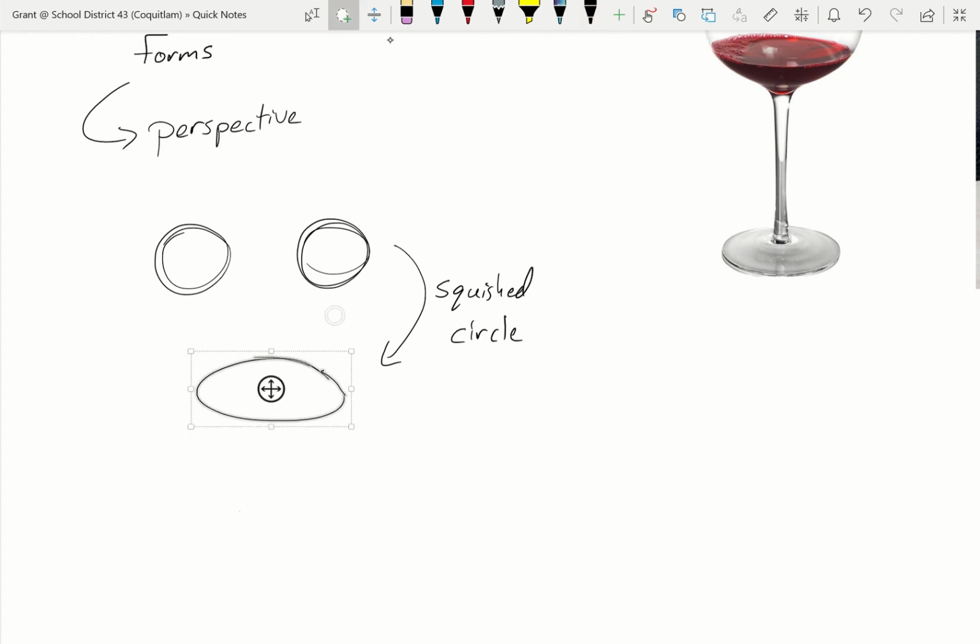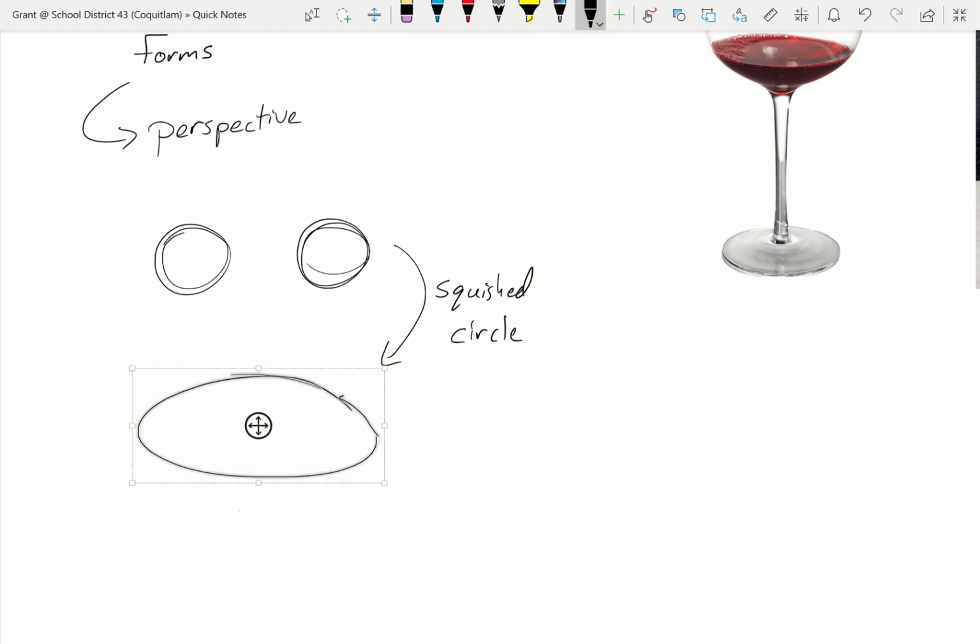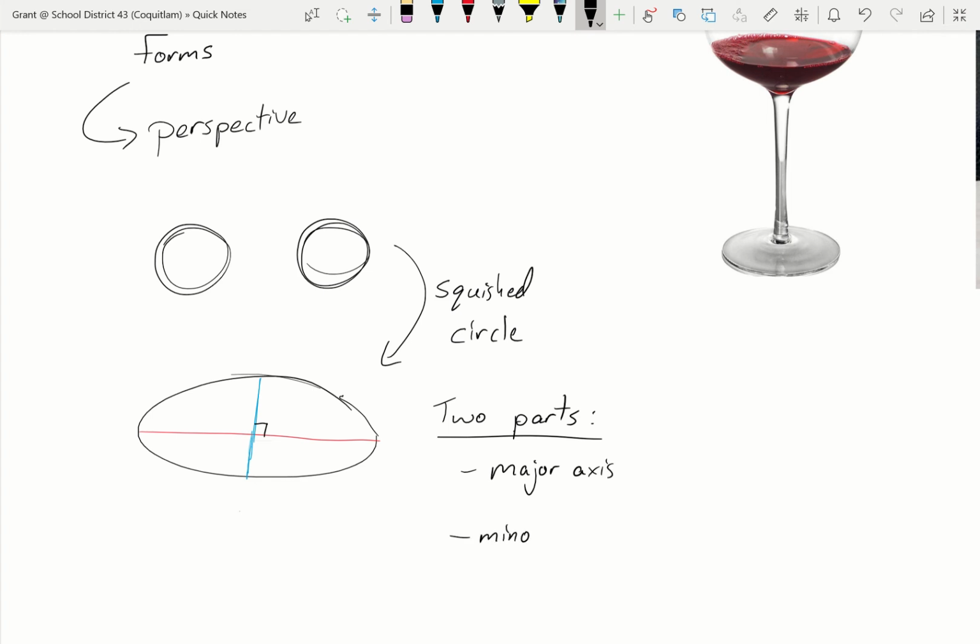But we're also going to need to talk about parts of an ellipse as well. And I'm not going to test you on these parts, but I will be referencing them during the lesson just for clarity's sake. So let's talk about these parts of an ellipse. We have two axes here. And these axes are perpendicular to each other. This will feel like math class just for a little bit. But let's investigate these two parts. You won't have to do any equations or anything like that. Okay, so there's two main parts to an ellipse. There is a major axis. I'll be referring to that. And there is also a minor axis. I will also be referring to that.